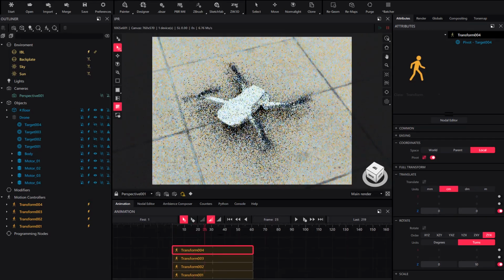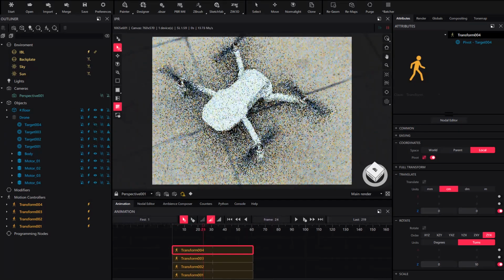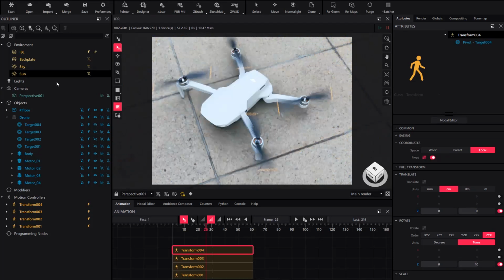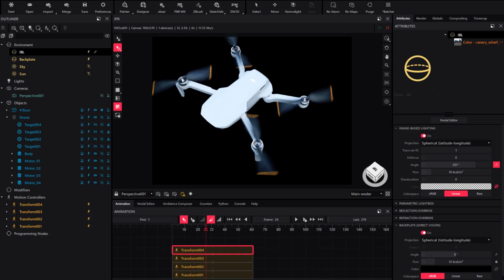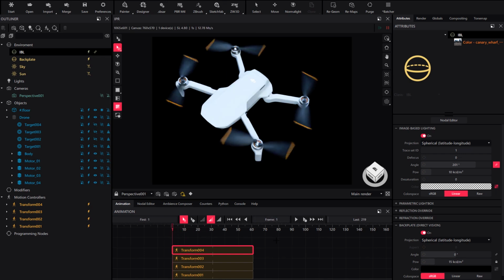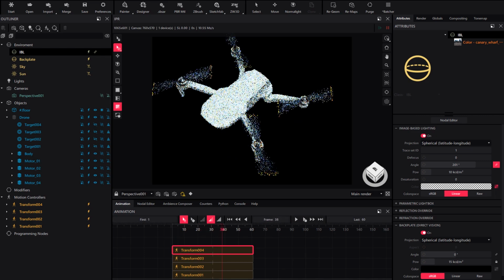Now all 4 motors are configured. Next, let's address a common issue with circular object rotations. Select the IBL, activate the backplate, and set it to black to better see the motion blur effect. When playing the animation, you'll notice the motion appears polygonal rather than circular.